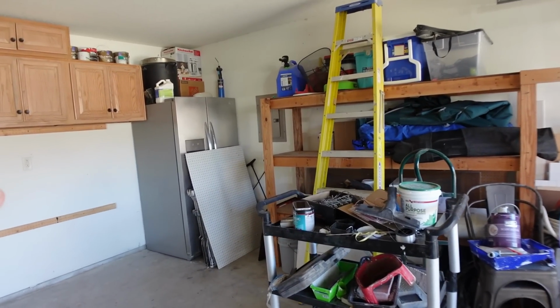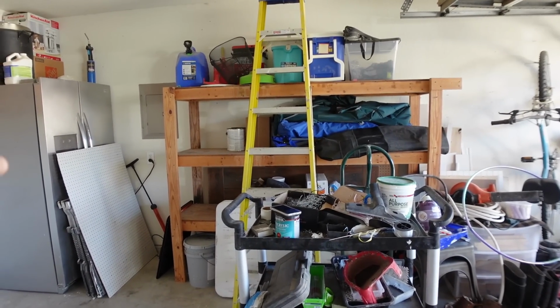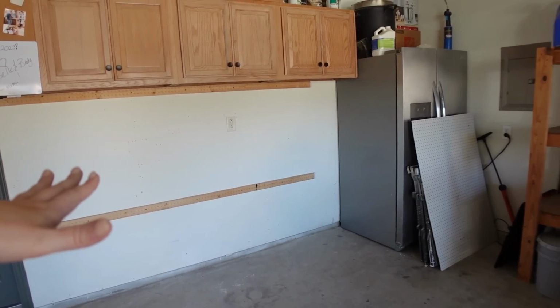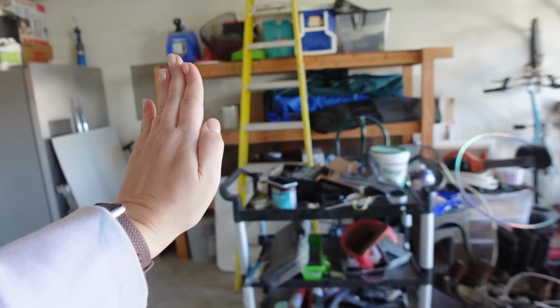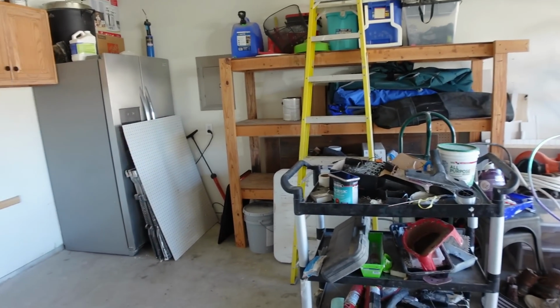Now, it's a really simple build. We're basically building this, but on a bigger scale with plywood. I'm using 2x3s, but this is not anchored into the wall. The new one will be anchored into the wall, and the goal is to have doors on the front of it and close it up on the side so we can put everything in there, close it, it doesn't look cluttered and doesn't get full of sawdust.